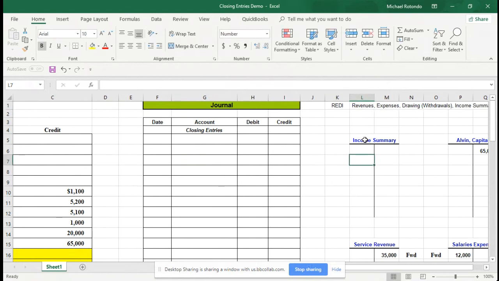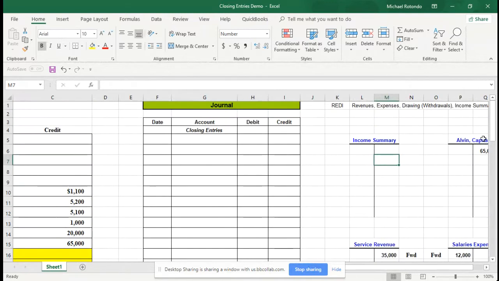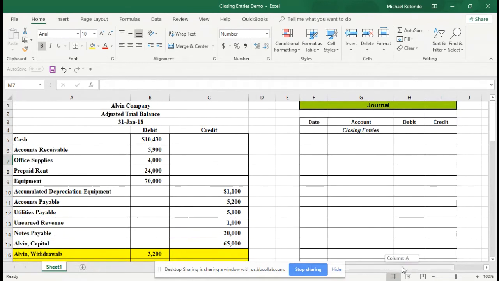The income summary is an equity account that is used only for closing. It's also a wash account, meaning that at the end of our closing process, it should be zero. So we're never going to see this income summary account on a financial statement or a trial balance or anything of that nature. I did place the income summary T account as well as the capital and the expenses, and the reason why is because they go into the income summary. The withdrawal account does not. That's done separately because it's not part of our earning revenue. It's simply the owner taking out money for personal use.